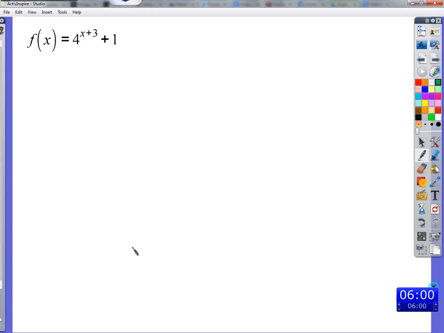And if you get enough of those input-output pairs, well, we can put them on the coordinate plane as points, and if we get enough of those points, we start to see what this graph should be shaped like. And it's only after graphing a few exponential growth and exponential decay functions that we start to see patterns like, oh, all exponential growth functions will look like this. Right? They'll all be almost flat on the left and then go up. Well, then all I need to know is kind of where does this curve happen? And then I can say to the left, it'll be kind of flat, to the right, it'll go up. Right? So that's why we only get a few points.